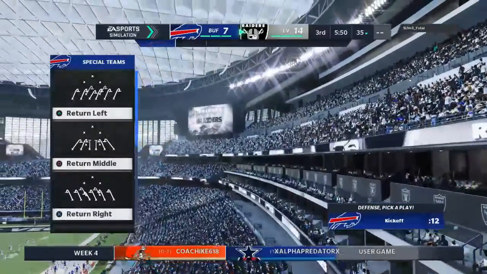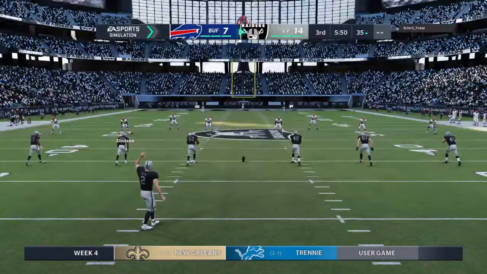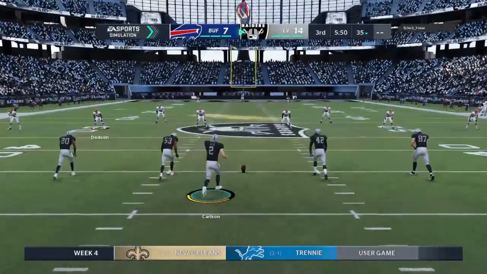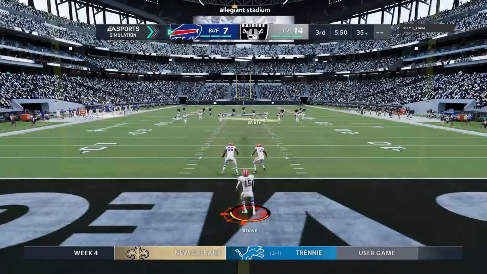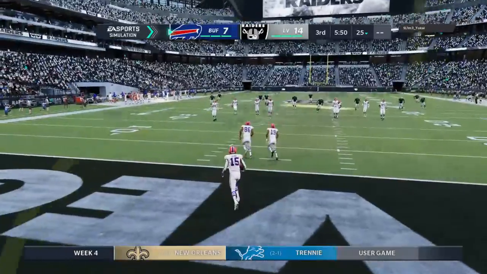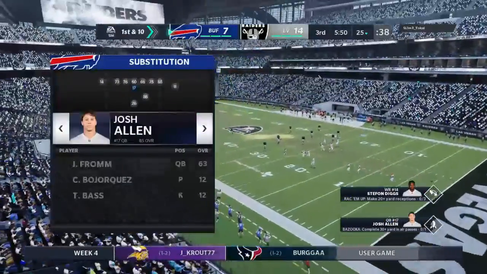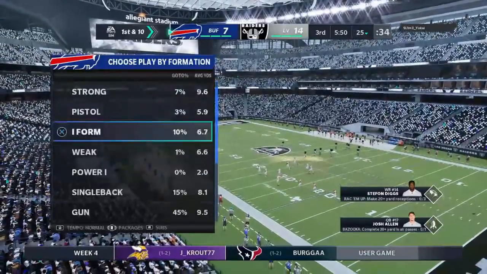It wasn't just the vision, right? Once he saw the gap, decisiveness, made up his mind, and about the power to finish the play. Not only did he get good blocking, he created his own space as well. And a fair catch signaled for and taken successfully. The Bills take over 1st and 10 at their own 25-yard line.